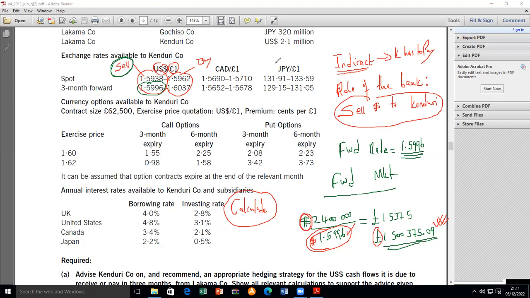Next, we're going to try the money market hedge. So now, let's think about the money market hedge. I want you to tell me the steps. I'll give you 2 minutes. I want you to quickly on your own write down the steps that you are going to use in a money market hedge, before I put down the steps here that we are going to follow. And one of you is going to tell us the steps we are going to follow in the use of the money market hedge.